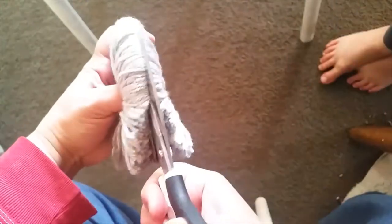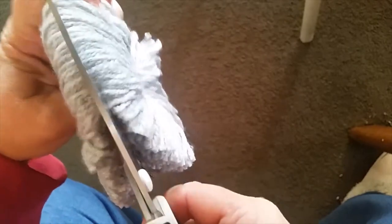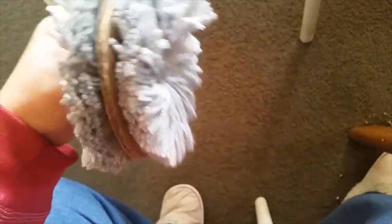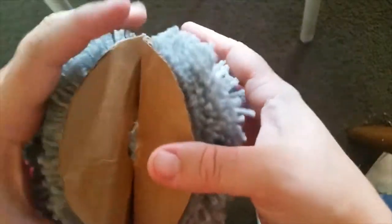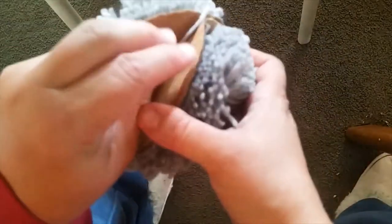Look, I nearly finished my first layer. So you want to do this very carefully. So now that you've got that part done, you want to spread your cardboard a little bit because you need to get a bit of thread around there. So just pause that for a second because I need to get some wool. Okay, so I've got my second bit, my extra bit of wool. So we're just going to put that in there in between the two layers of cardboard. Bring that around.